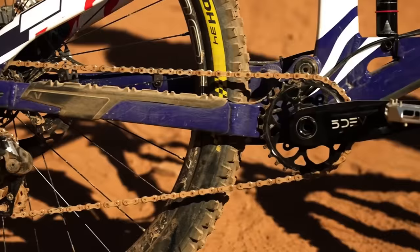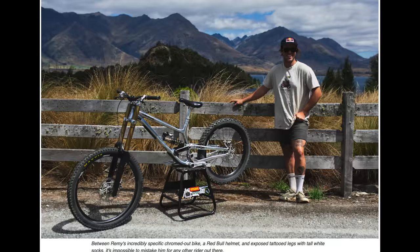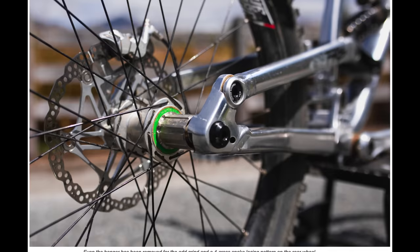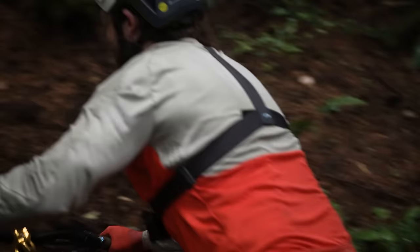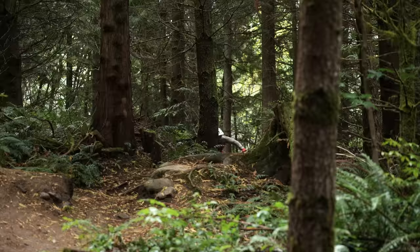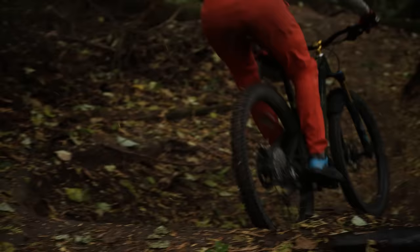Top freeriders are mentioning at Rampage that they love short cranks, mentioning 140 to 155 millimeter lengths. Your favorite pro's favorite pro, Remy Morton, recently posted a bike check with 135 millimeter cranks. It's very on trend right now to love 165 millimeter cranks — I'm no exception to that. But if you're a bike reviewer online, it's also very on trend to rave about stubby little cranks. Today, I'll be zigging instead of zagging and sharing my experiences with 150 millimeter crank arms.